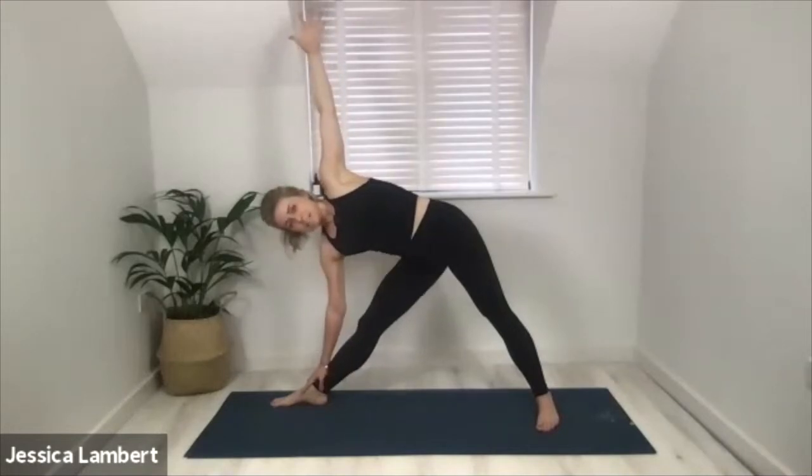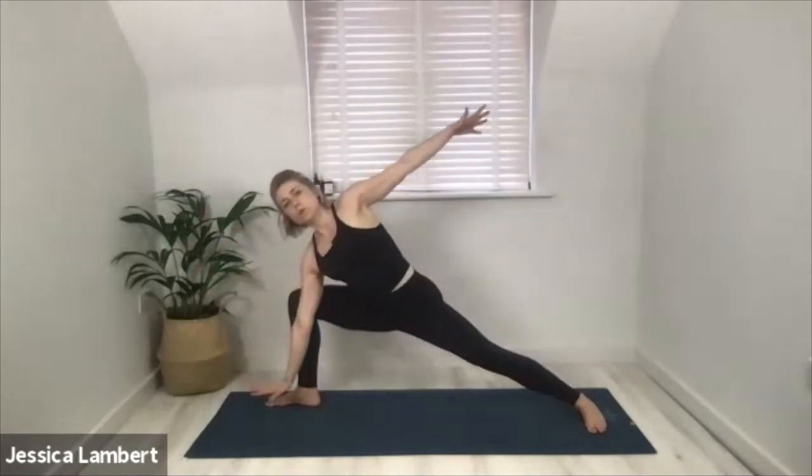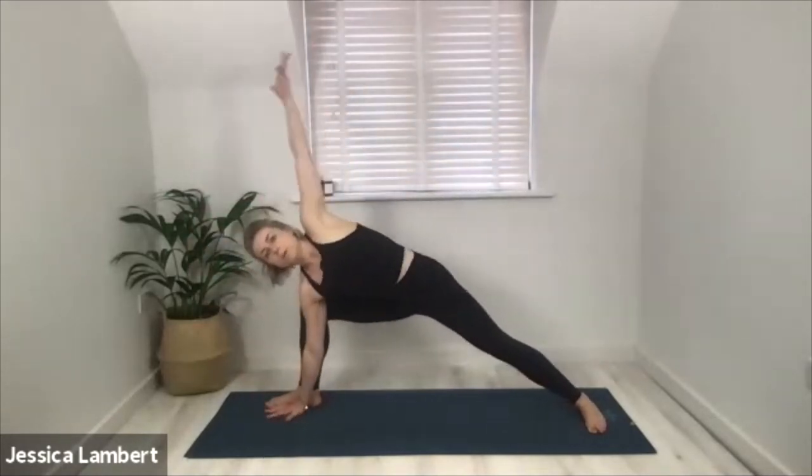Bend again into that right knee. Come back into warrior 2. So you might have to take the legs a bit wider again. Right hand inside or to fingertips. Left arm up and over.